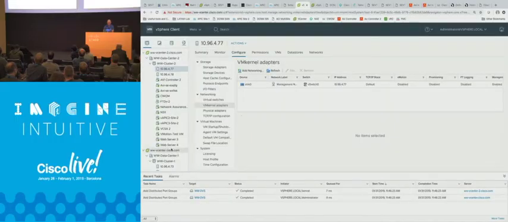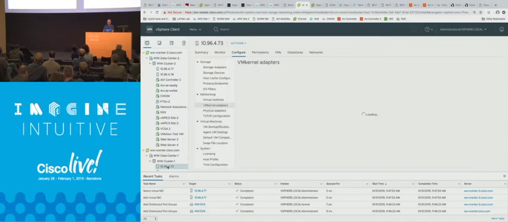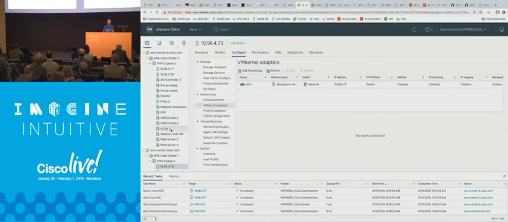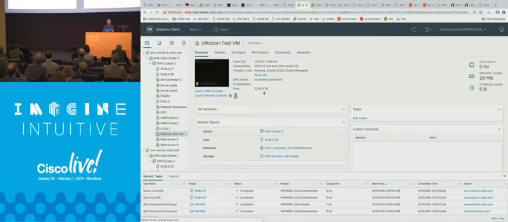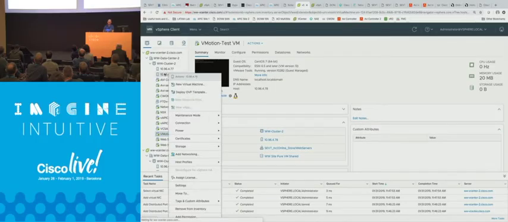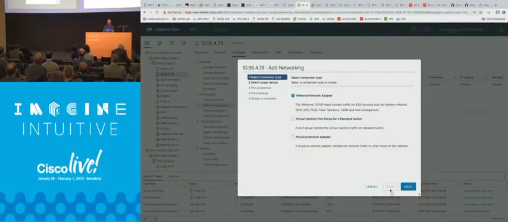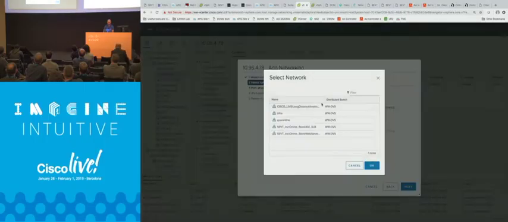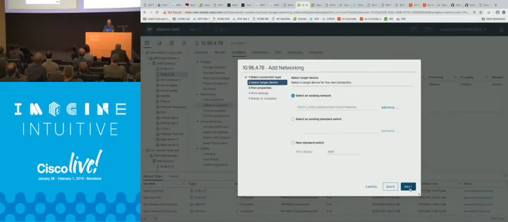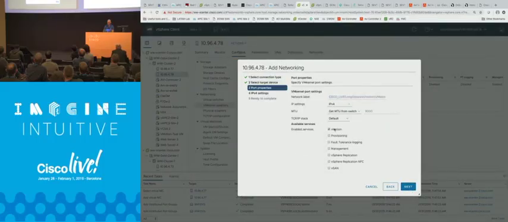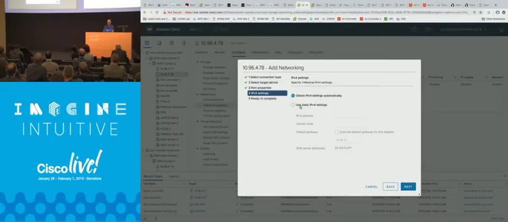So that's one, and I'm going to just do it for 2 servers in this case. Let's see where this machine is, by the way. I don't remember if it's 77 or 78. Oh, this machine is living on 78, my bad. So I'm going to create a VM kernel adapter as well there. Next, select the same existing network, okay, next. I'm going to say this is for vMotion. Going to use an IP just like I did before, 61.78.